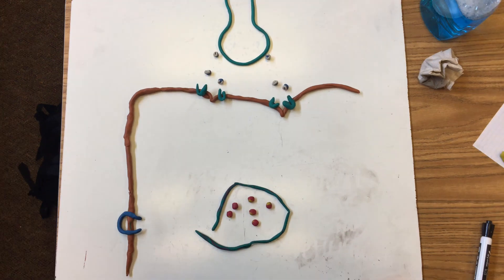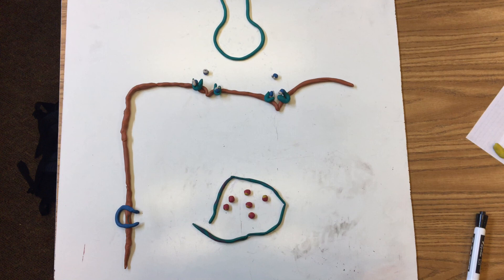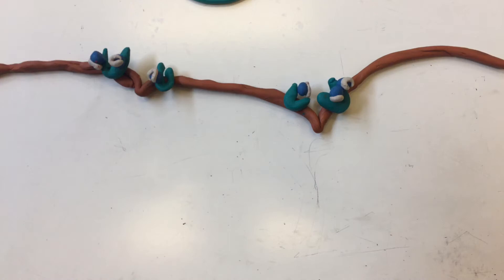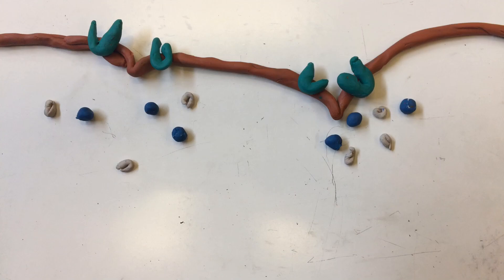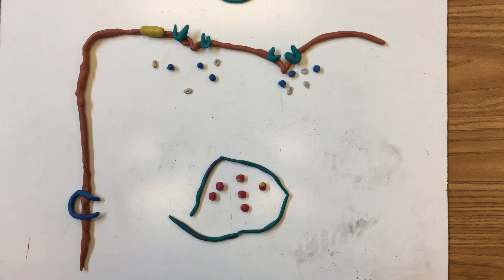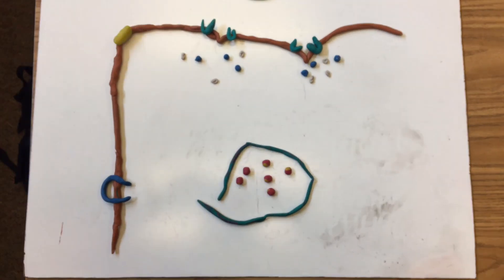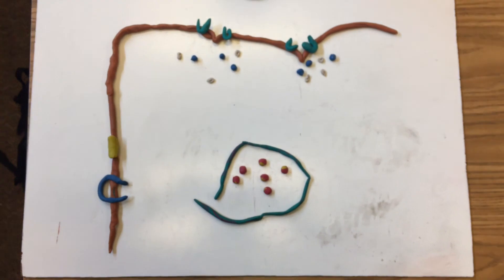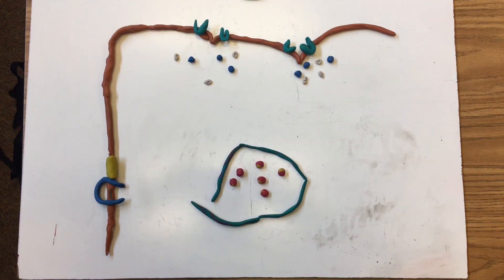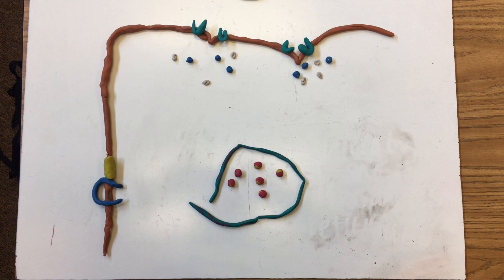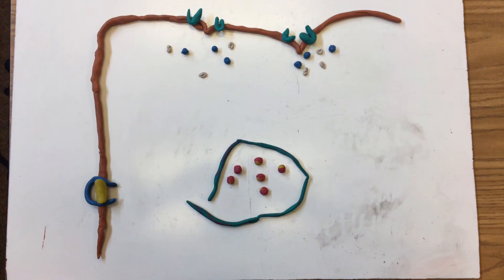Here we are going to see the acetylcholine coming down from the synapse and into the receptors. Now if we zoom in closer we are going to see that the acetyl and the choline separate. Now this allows for the action potential sent by the brain to go through the sarcolemma into the DHP receptor. The DHP receptor opens up the lateral sac of the sarcoplasmic reticulum to open up and send down calcium.